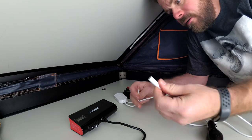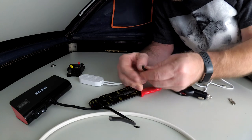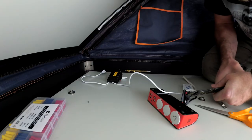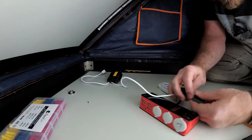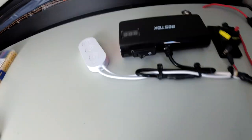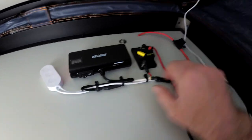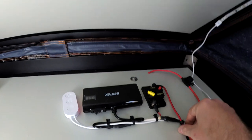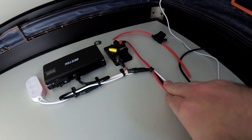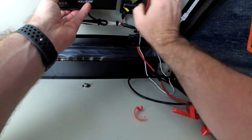First thing I had to do was cut the power adapter plug off and get to the raw wires. I got pretty much everything wired up and zip-tied — this is not quite as neat as I normally like, but it'll suffice. This will be up on the ceiling and the wires will go down under the mattress. I'm going to splice in my 15 amp fuse below the mattress. The VHB double-sided tape is a real pain to get the backing off of, but once you get it mounted, it is not going to come off.